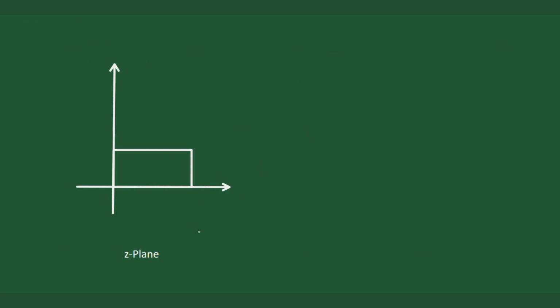So this is a rectangular region mentioned in the z plane. So this is taken as the x-axis and y-axis, and the coordinate points are 0, 0, and this is 2, 0, and this is 2, 1, and then this is 0, 1. Clear? So now what happened here is this is the rectangular region in the z plane. Now we have to consider these coordinate points for x, y, and corresponding to this x and y, we have to identify the coordinate points in the w plane.